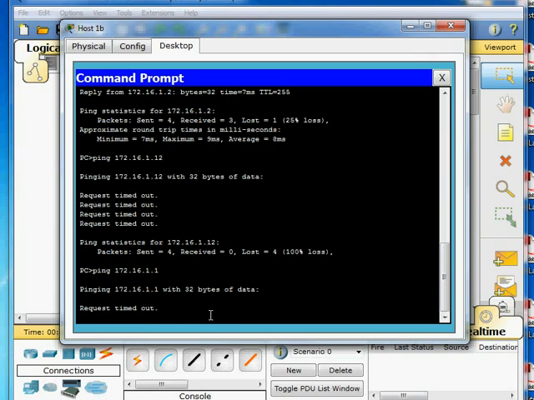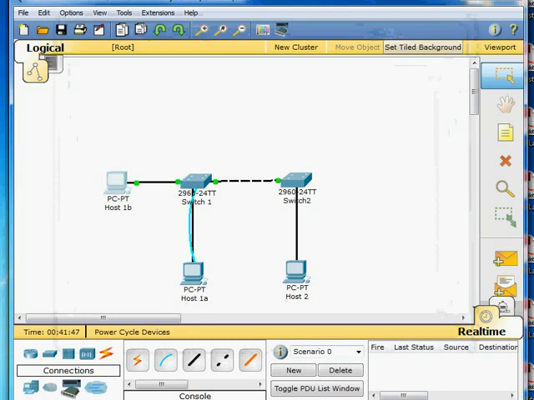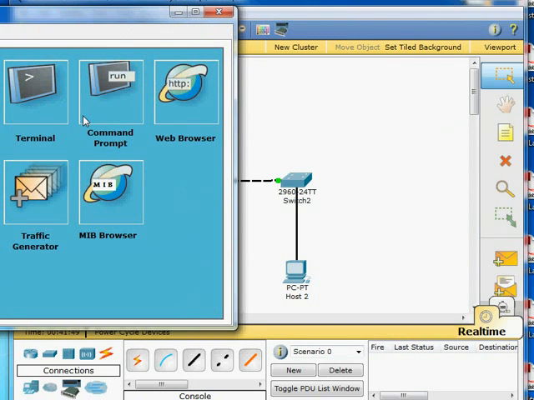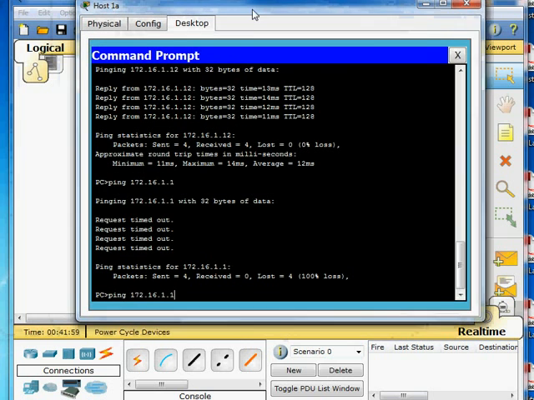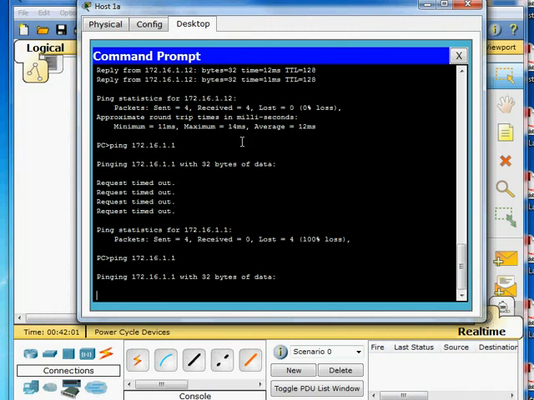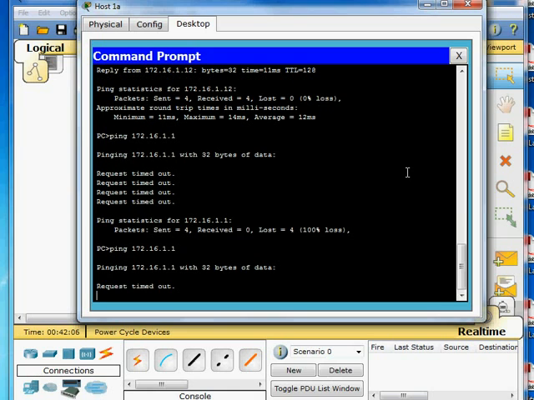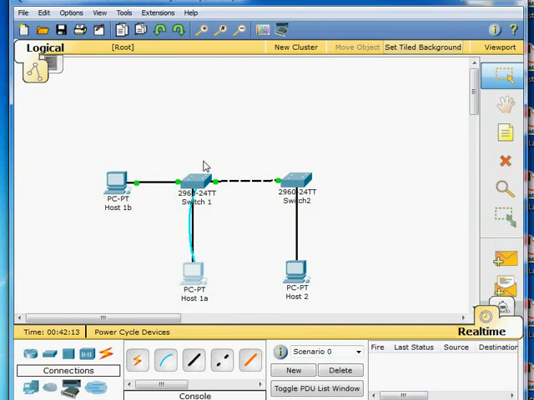Which one was in there with them? 1A. 172.16.1.1. So because they're not in the same VLAN, then they can't communicate with each other. Alright.